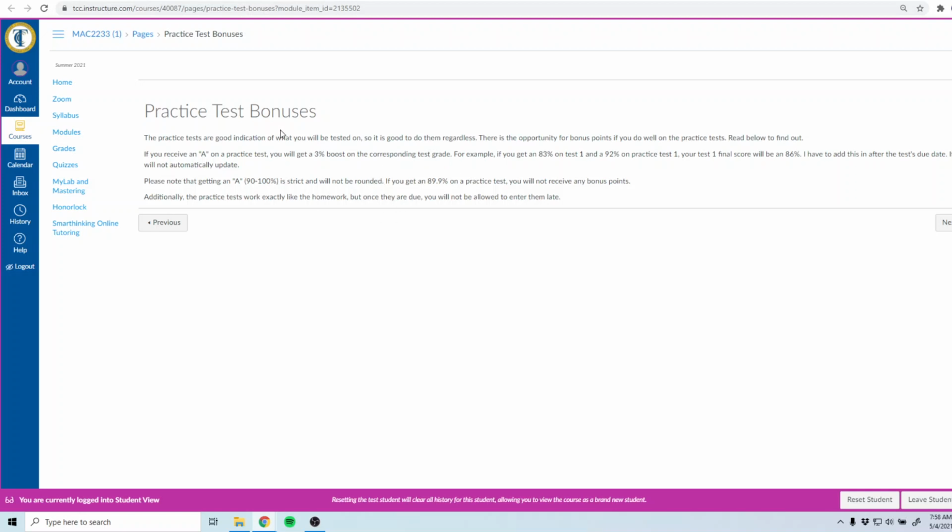Now, practice tests are pretty much homework assignments that are made to get you ready for the tests, which means you can do problems over and over again until you get them right. And if you try hard enough, if you do enough effort, you can get that 90. It's not like you get a problem wrong once, like on a real test, and you don't get another attempt at it. You just do it until you're done and until you can get it right. But it is strict. So if you get an 89.9% on the practice test, you will not get your bonus. It is a 90% because you can always go back and add to your grade.